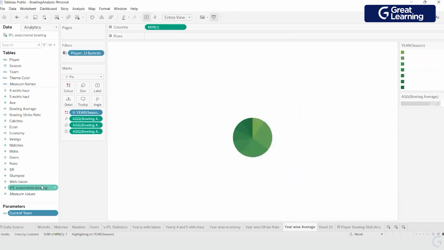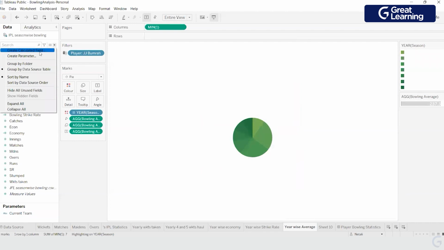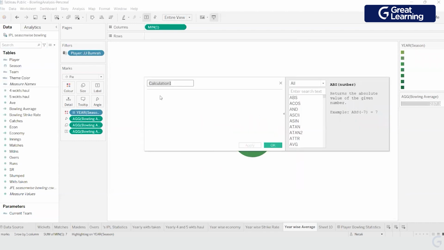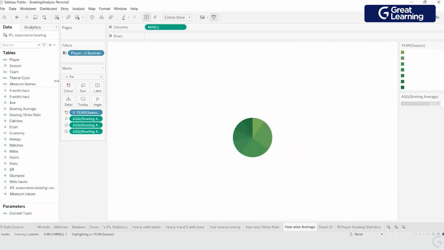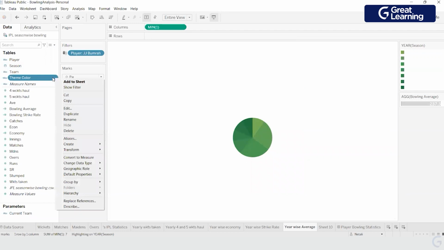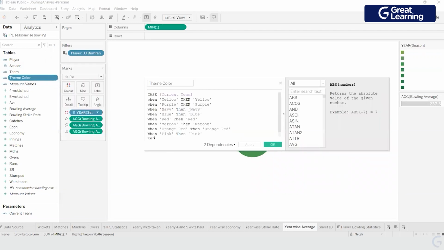So I created a calculated field which is named theme color. So again, I went over here to a calculated field, and you can create the theme color. Somebody was asking for if else. You don't have if else, you have the case statement. You have if else also, but generally the case statement is preferred over here. So I'll show you what you have is this one. So case, current theme. Current theme is nothing but your parameter. When yellow, then yellow. When purple, then purple. Like this, it will take it, and you have to end it.